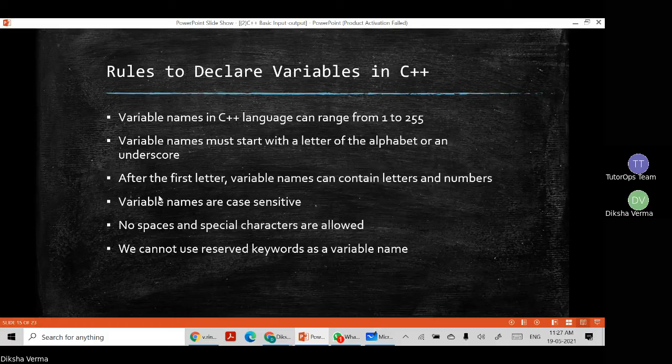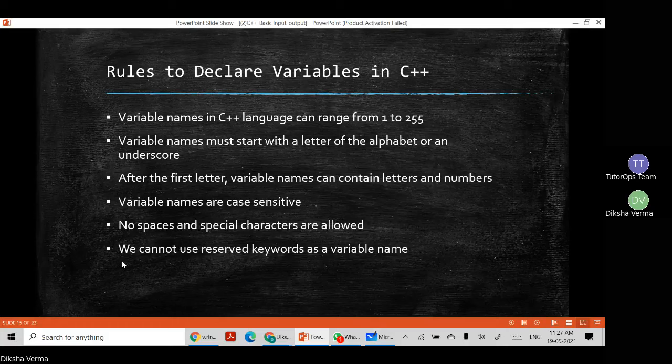Variable names are case sensitive, so we should be very careful, because as humans we don't like somebody changing our name and calling us by that name. So we have to be very specific while declaring and printing any variable. One more thing: no spaces and special characters are allowed within variable names.